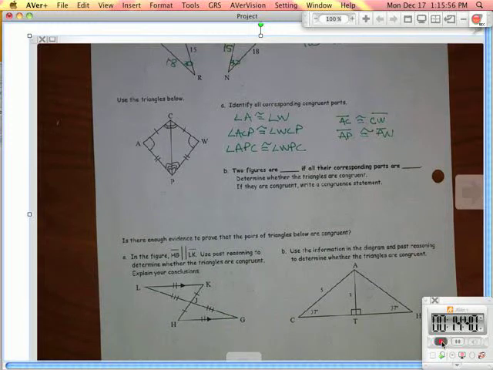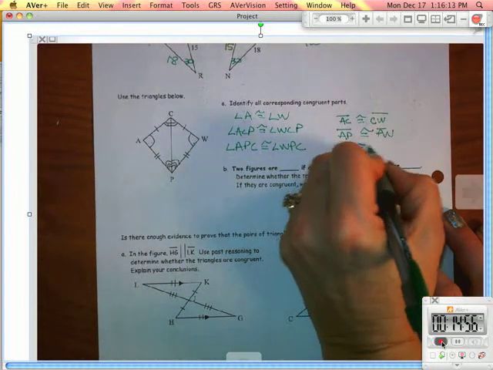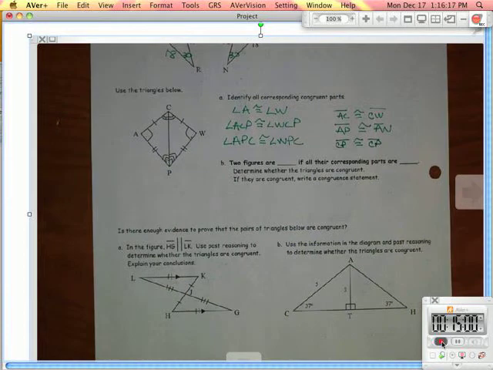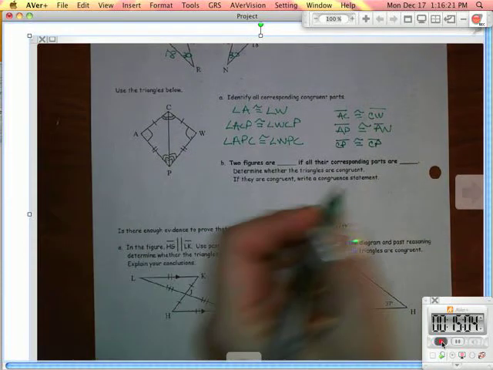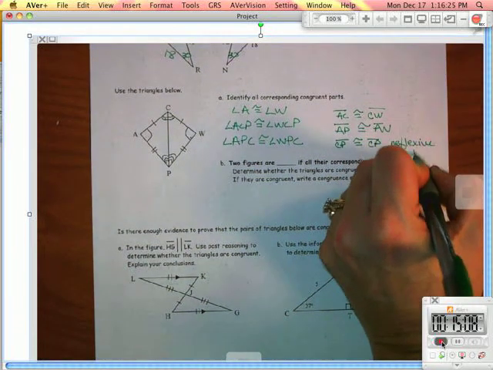We have to state that that third side is congruent. So here I would say segment CP is congruent to segment CP. You have to state it. It's so important that you state everything when you're writing a proof, and I know that because you learned this in the first chapter. It's the reflexive property. Something is equal to itself, like looking in the mirror, reflection. You look in the mirror, you're equal to yourself, right?